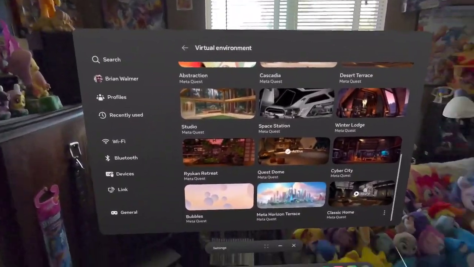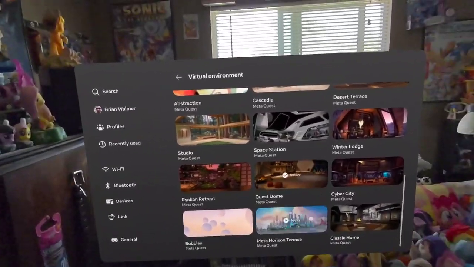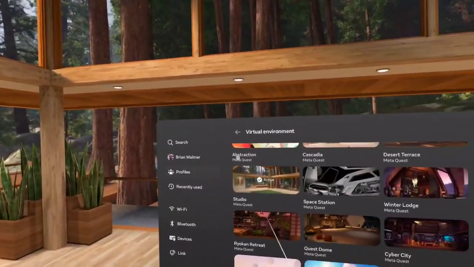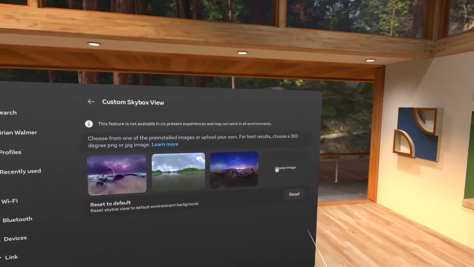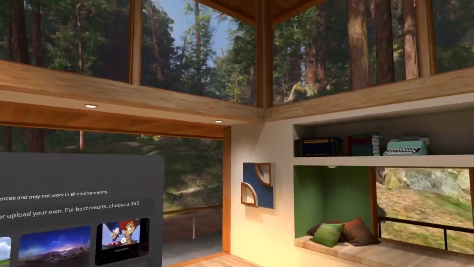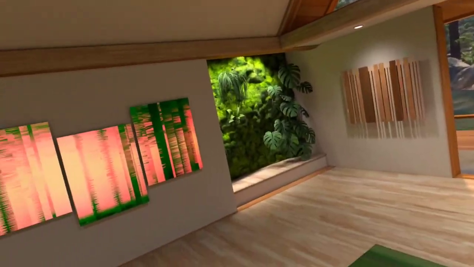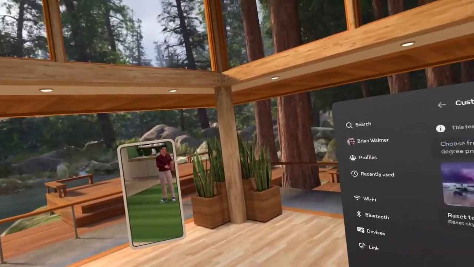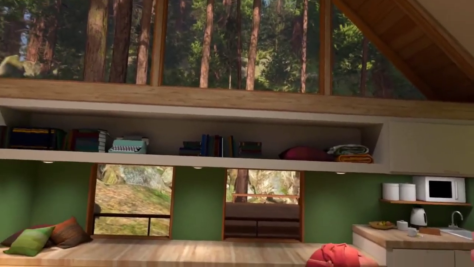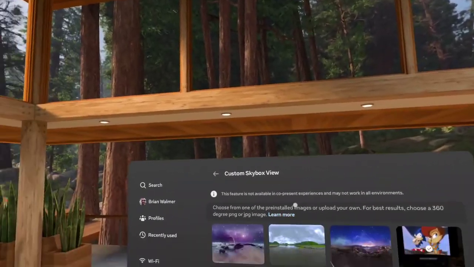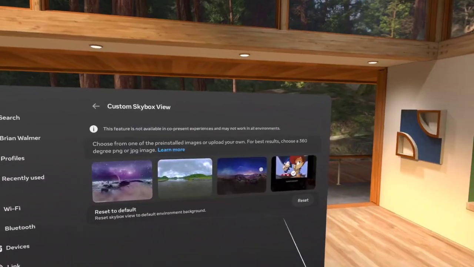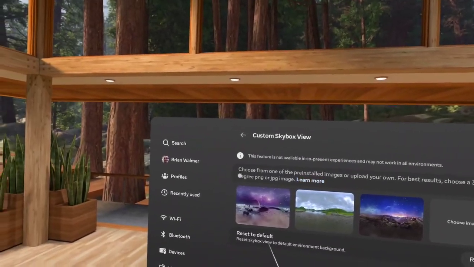And again, some of them don't do the entire thing. Like, let's say I want to go to Studio. Okay, here's the Studio. Now, you might say, what if you want to use a picture? Let's see what happens. As you can see, I chose the picture, but nothing happened. Nothing really occurred. What that means is not all areas are going to utilize images like this. It's not going to utilize it whatsoever.